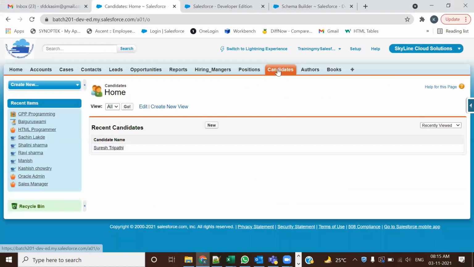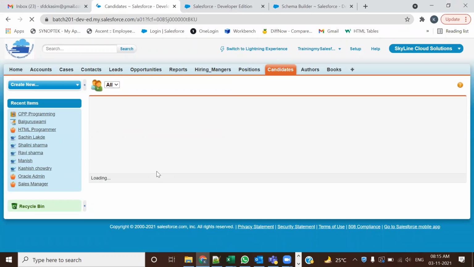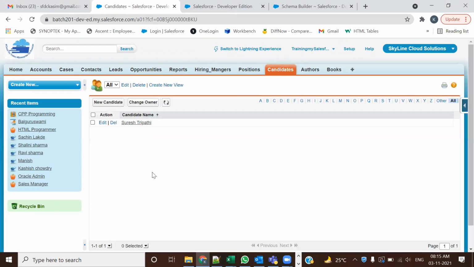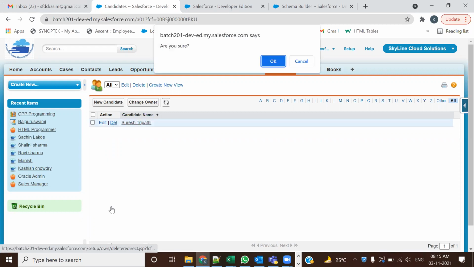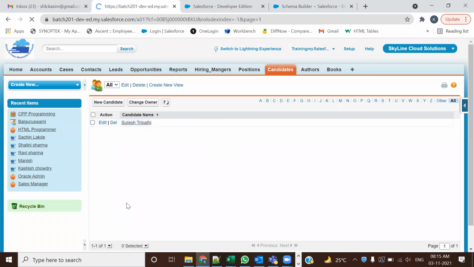I'm going to delete everything, every record. I'm going to delete every record which is present inside the child object. But we shouldn't do that. Although I'm going to do this thing, actually we shouldn't do that. नहीं करना चाहिए हमें, ठीक है? तो नहीं करना चाहिए तो क्या करना चाहिए?